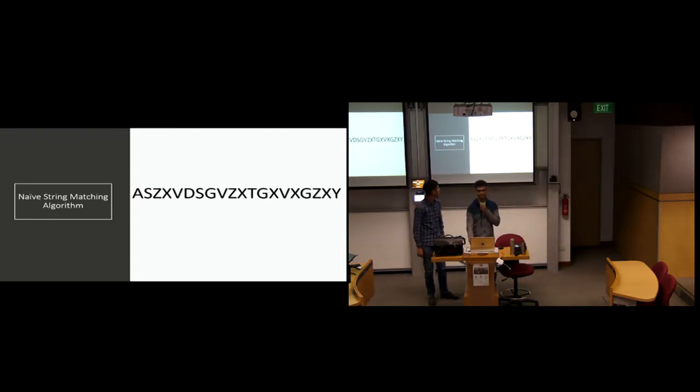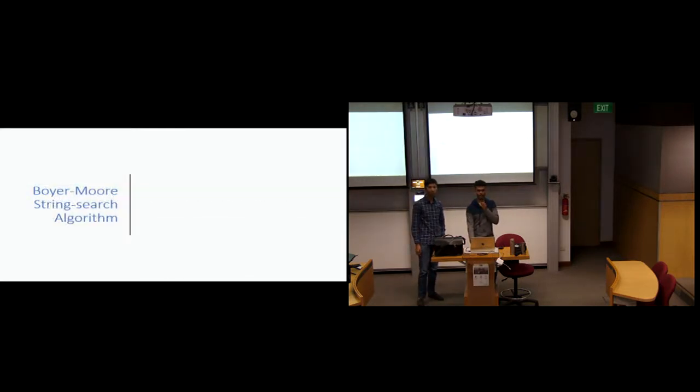If you look at this, this is the text and this is the pattern you're trying to match with that text. According to naive string algorithm, you first start from the leftmost side of the text. You see if that matches with the pattern. It doesn't. So you move on to the next character. It doesn't match. So you keep moving on and you go through the entire sequence of the pattern until there is a match. Essentially, this is a 10-character string. If it's larger, it will go through each and every outcome and then it will find the match. This will take a long amount of time. That's where the Boyer-Moore algorithm actually comes in.